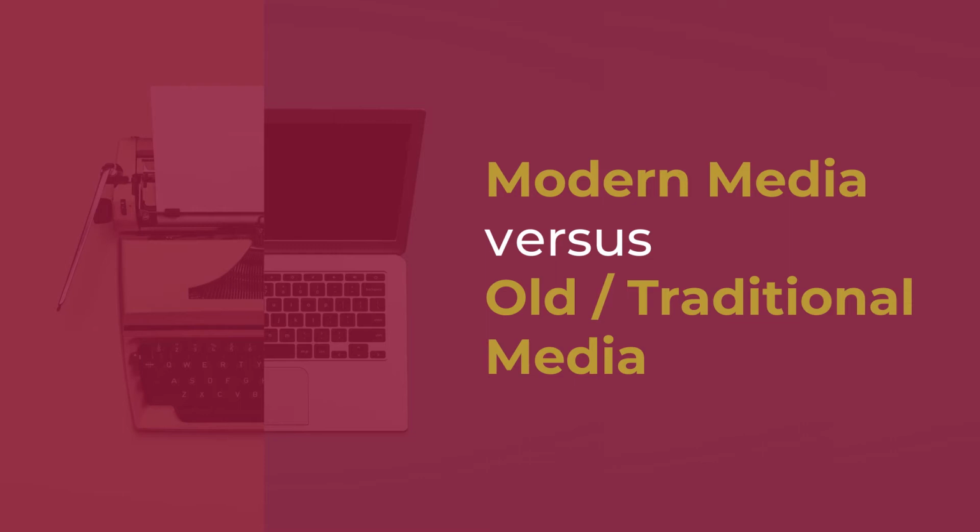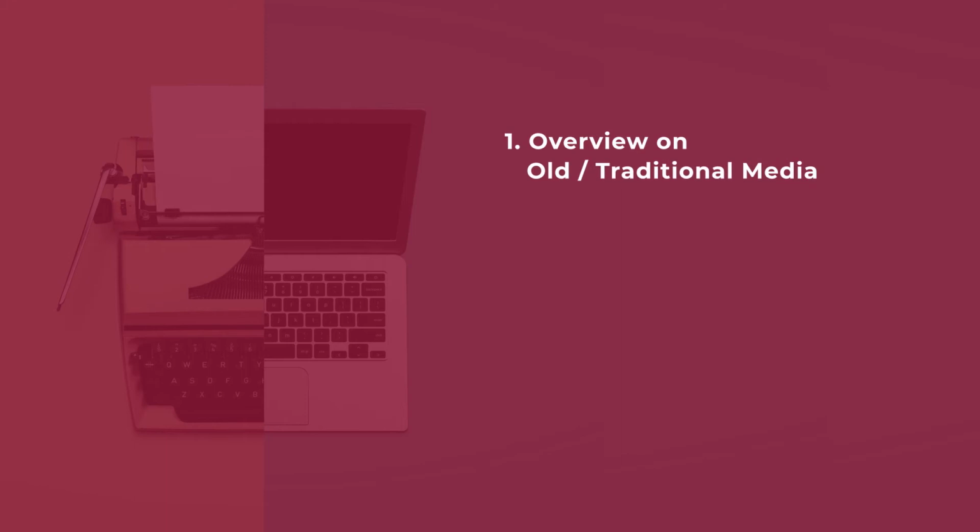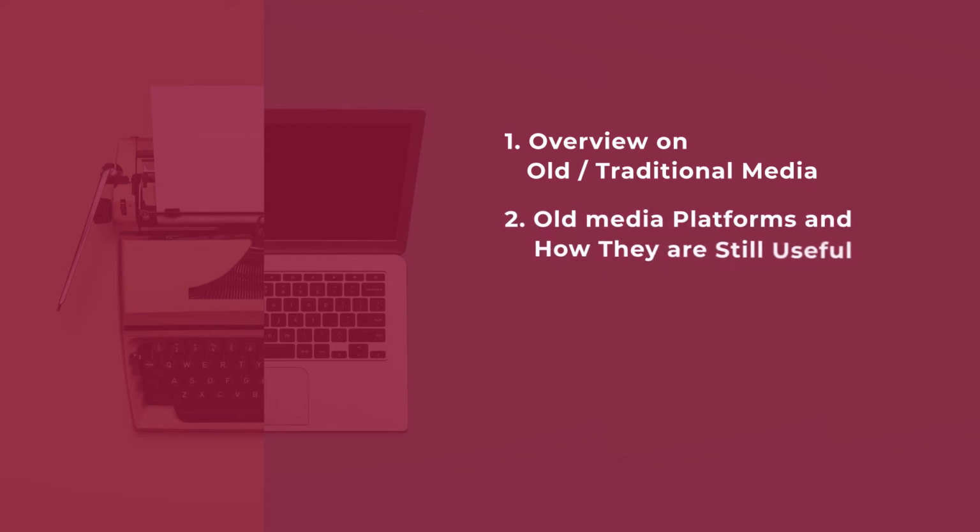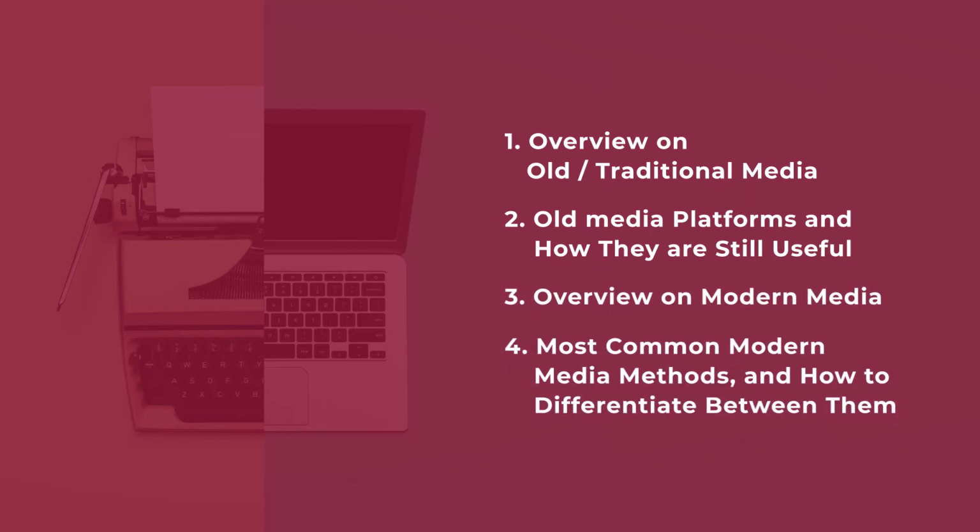go through. My topics today mainly are an overview of traditional media, then speaking about the platforms and how they are still useful given the social media era that we are living in now. Then an overview of modern media and the most common modern media methods and how to differentiate between them.